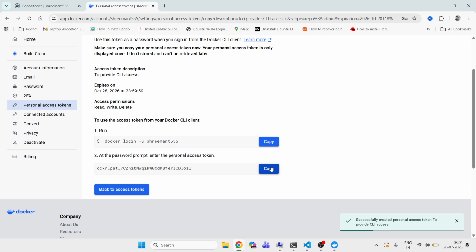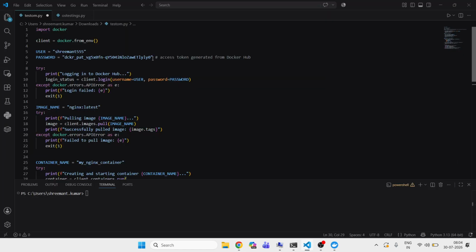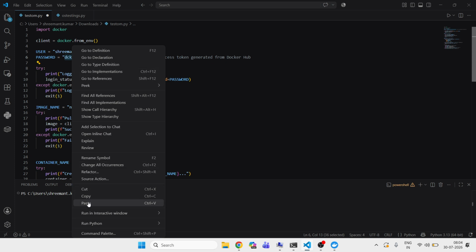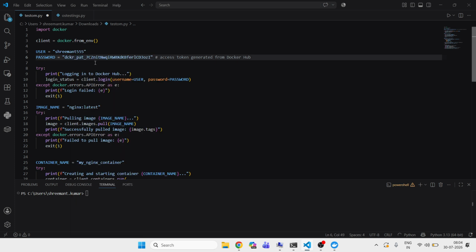Okay, so just copy it, go to VS Code, update the entry, and paste it. We can use the Docker password as well, but that is not the standard way, so I'm just using the personal access token. Now the username and password, in the sense the personal access token, is updated, and the rest of the things are already updated.